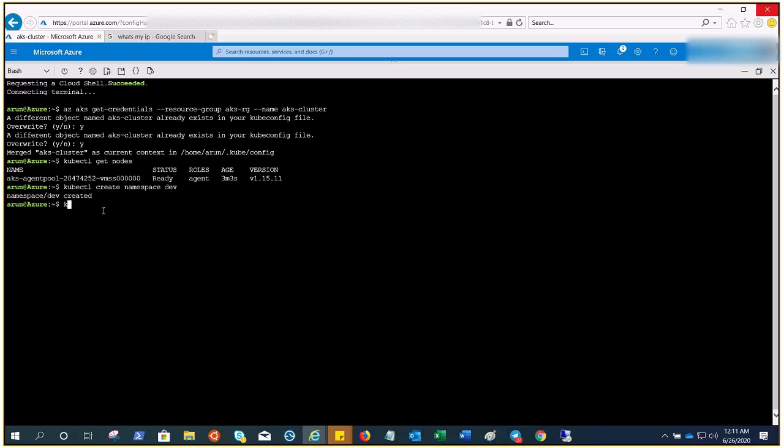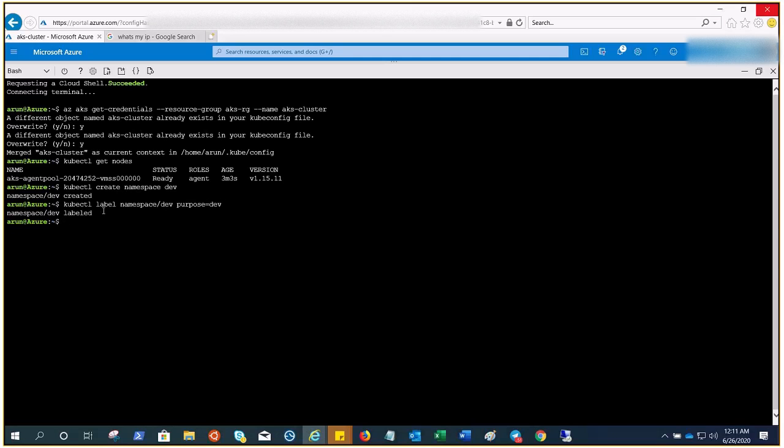So we need to do kubectl label namespace dev purpose=dev.